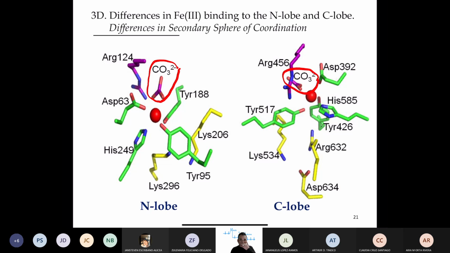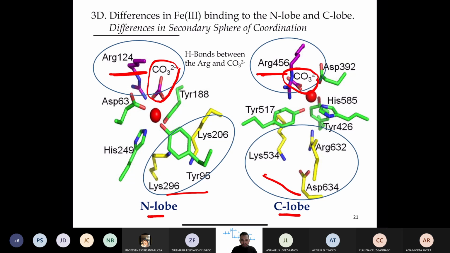Now, this is really important to look at. We have the primary coordination sphere of the amino acids coordinating to the metal, and the synergistic anion. Then you have additional factors that are quite favorable in stabilizing the coordination of the iron, where the carbonate interacts with arginine, and over here as well. That stabilizes the coordination of the carbonate, and if you stabilize the carbonate, you're helping to lock in that iron. In addition, both the N lobe and the C lobe have other amino acids that help to stabilize that iron, and we're going to talk about how they facilitate this.